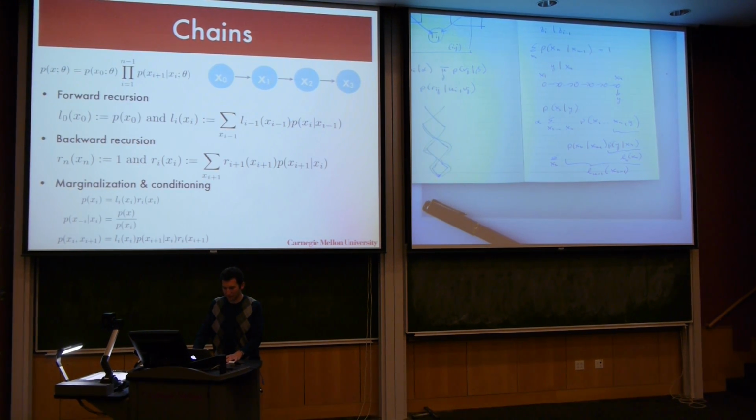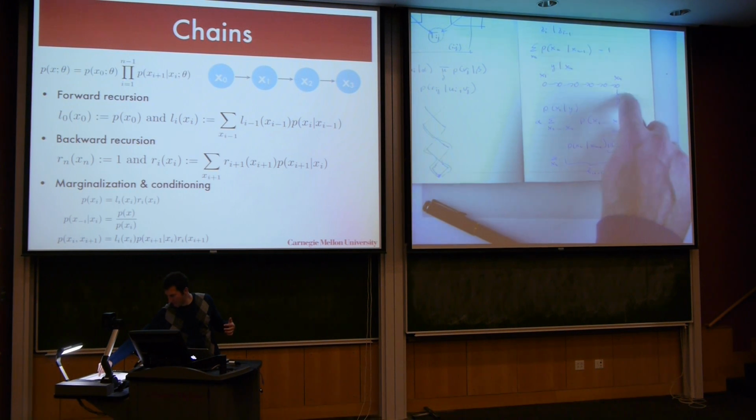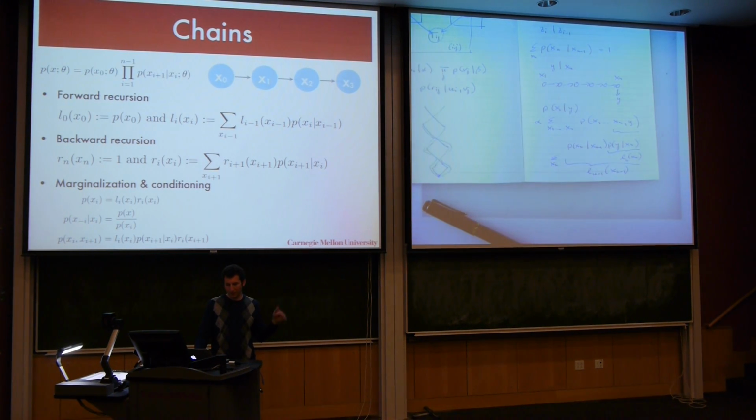So here's a little bit of what happens. For the forward recursion, you start with a left message, an initial message, that might be the initial distribution. You have a function that couples this variable with the next one. You sum over the first one, you get the message for the next one, and you keep on moving on. So that's the forward pass of the forward-backward algebra. And for the backward recursion, you start with whatever is an appropriate message. In this case, it might be just one, or it might be p of y given xn. And then you just sum things out.